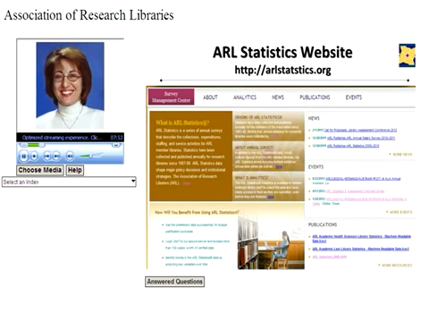You have the about link, the analytics link, the news link, the publications link, and the events link. These are standard categories across all the StatsQual gateway websites, the ARL Statistics in this case being one of them. So as you spend more time with the website, please know that we do want to receive feedback on future improvements from you. This is a constant moving target, and we are happy to keep after it.